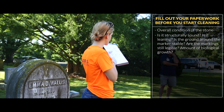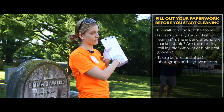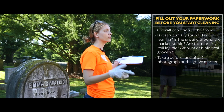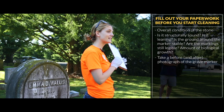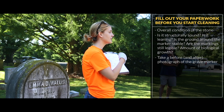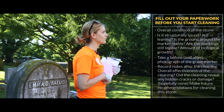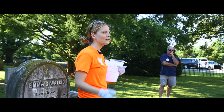If you can, record the whole inscription here, and then obviously when you get home and after you take your iPhone photos, which you should always take a before and after to see your work, you put the before and after here. So that in 3 to 5 to 10 to 15 to 50 years from now, we can say, oh, in 2017, all these really wonderful people got together and cleaned this headstone with this material, which is also interesting for people like us because I look at maintenance records from 100 years ago and half the time I'm just like, wow, the stuff we use isn't all that different.